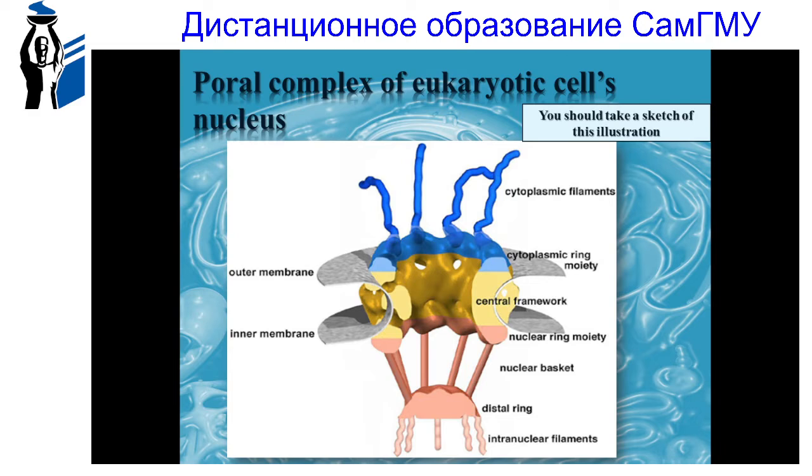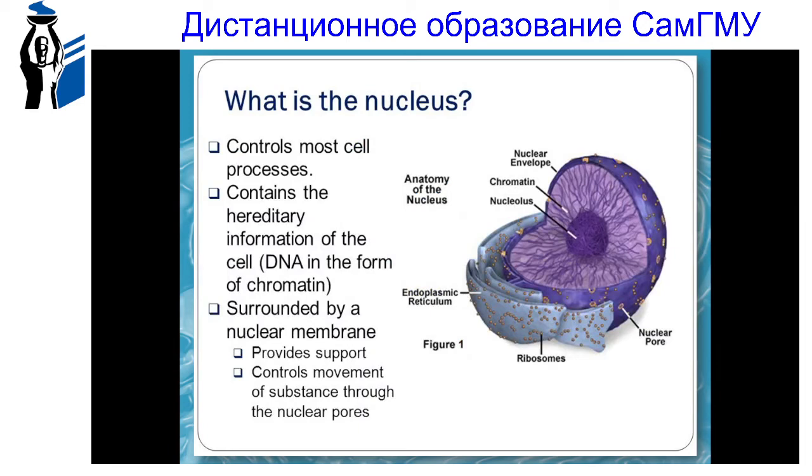Attached to the cytoplasmic ring are strands directed to the cytoplasm, the cytoplasmic filaments. In the center of the nuclear pore, one can see an electron-dense particle, a plug or a block. The nucleolus is a non-membrane nuclear subcompartment inherent to all eukaryotic organisms without exception. It is a complex of proteins and ribonucleoproteins that form around regions that contain RNA genes, nucleolar organizers. The main function of the nucleolus is the formation of ribosomal subunits.